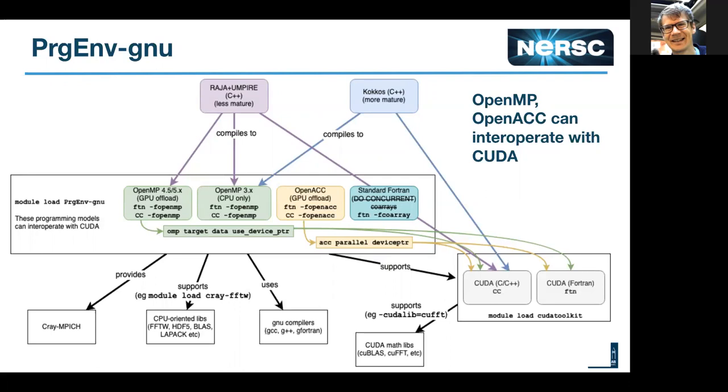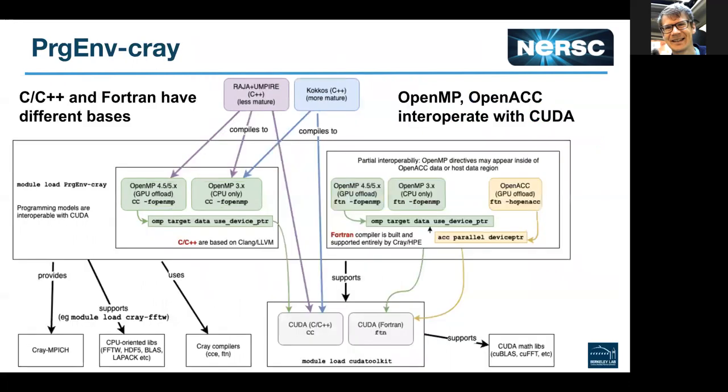And so the image looks a little bit similar, but a little bit different. You've got an extra step here for GNU to get CUDA, and you've still got access to the same things. And again, you've still got your higher level libraries like Kokkos and RAJA, which can compile down to these things. Cray is similar again, with a slight extra complexity that your Fortran and C++ sides are split out. And I think at the moment, Cray is only officially supporting OpenACC from Fortran. I don't think they've announced any commitment to support OpenACC for the C and C++ stack. So if your code uses OpenACC and C or C++, this is probably not the programming environment that you need.